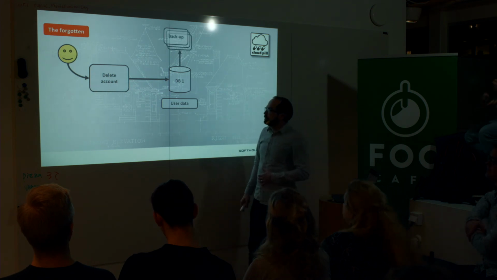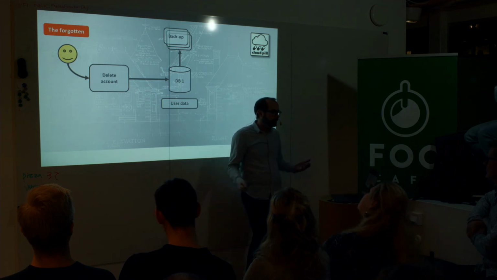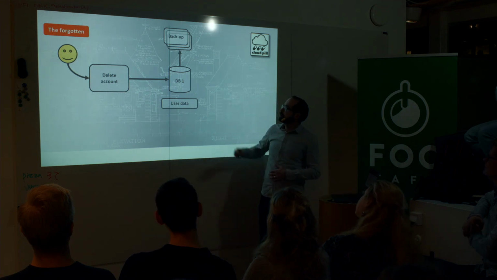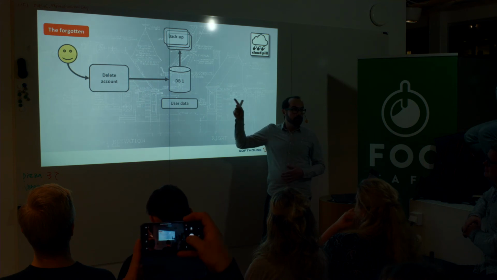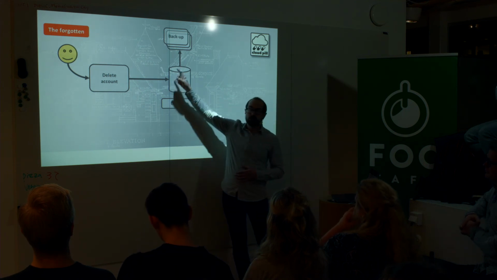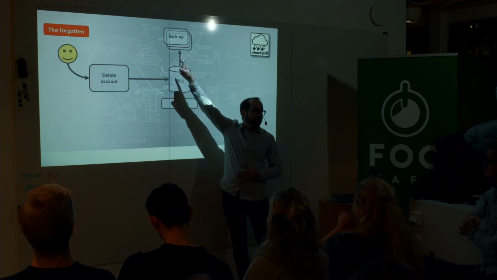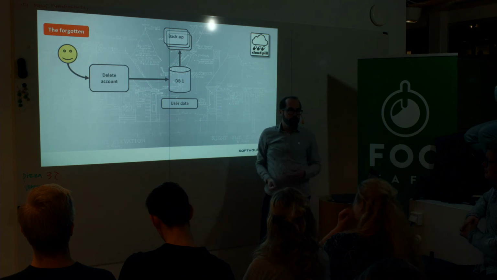But we have another problem. We do backups, of course. If we don't, we should probably start doing it. But it also creates a problem considering GDPR, because if someone wants to be deleted, we need to delete them there as well. And that's a bit of a problem. So how do we go about doing that?